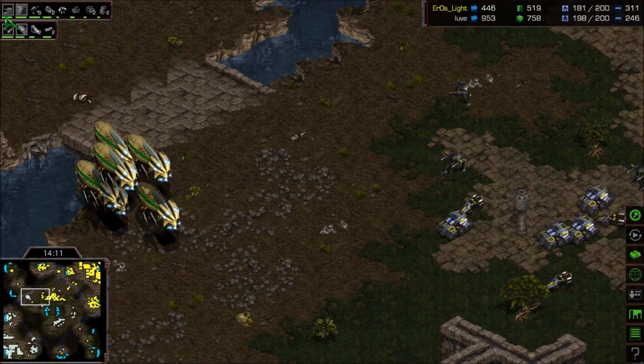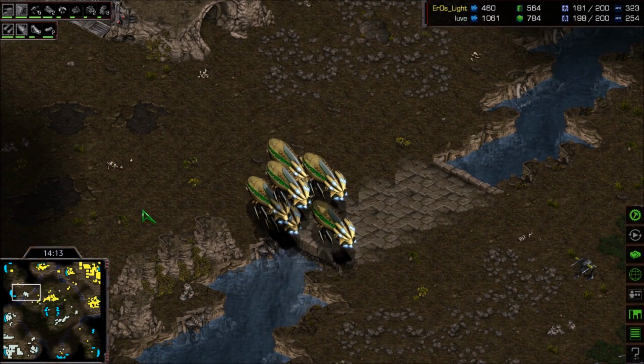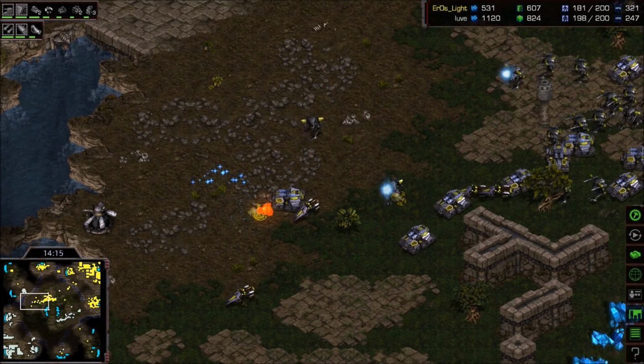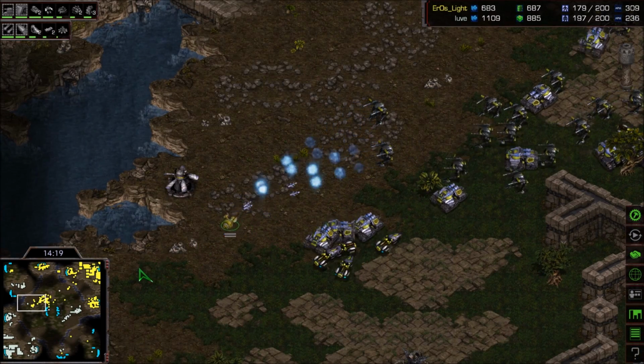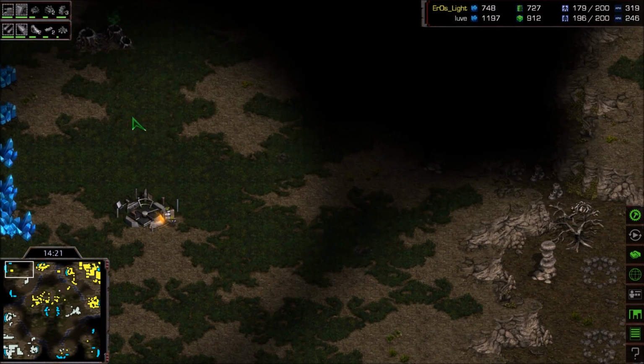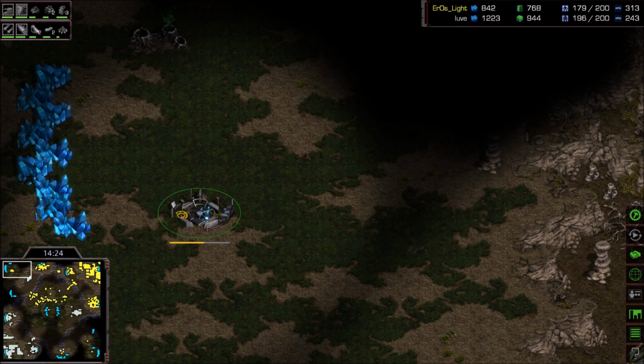Look at this Light. He can smell the blood in the water. These carriers are alone and unsupported. Observer does get taken down by the Goliaths. Wait, maybe? Yes, it does. Okay. Trying to expand in that top left again.